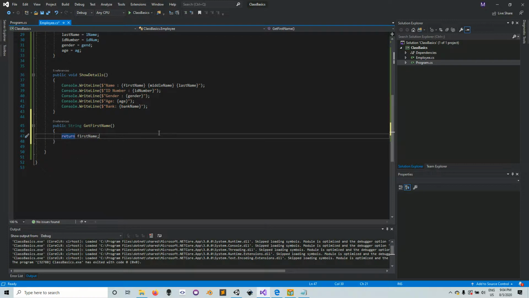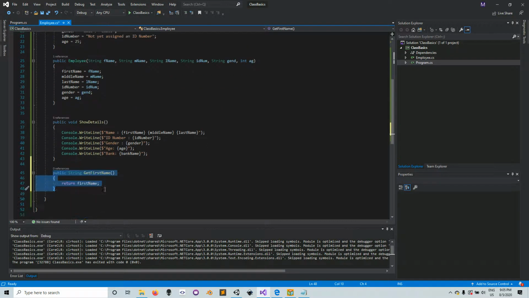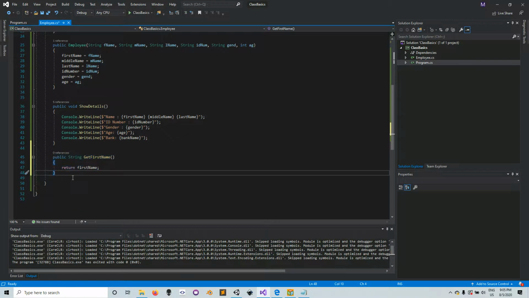I know this looks like, why do we need the method? But believe me, this little method you just wrote is going to be very, very important. When you start looking at object oriented programming, you're going to see why this getter method is very, very useful.